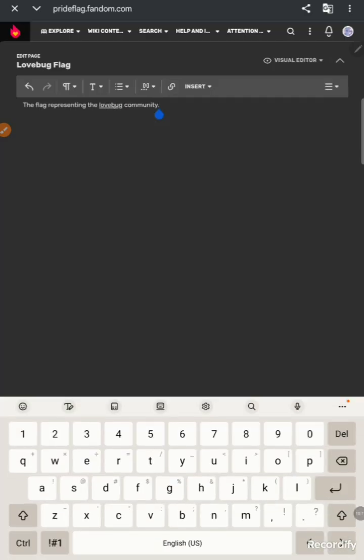So now people can know what Lovebug actually means when they're looking for the flag. Alright, now the next thing I want to tell them is the colors represent from top to bottom. Now, if your flag does not say what the colors represent, you can type in the colors, or the meaning of the colors are unknown, and you can also put the colors have no meaning if the person who originally made it has stated that.